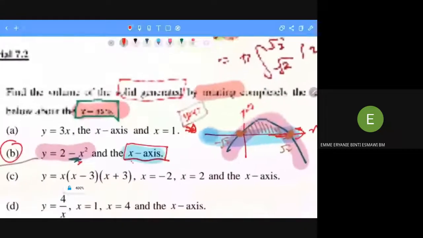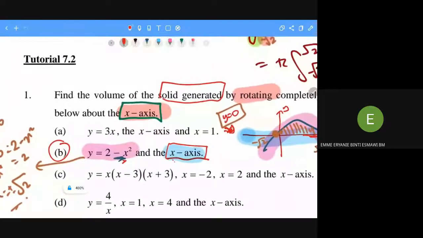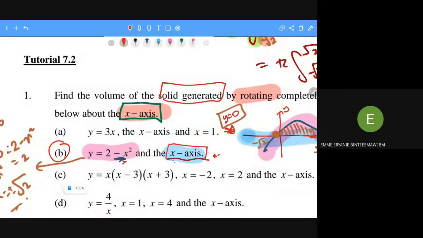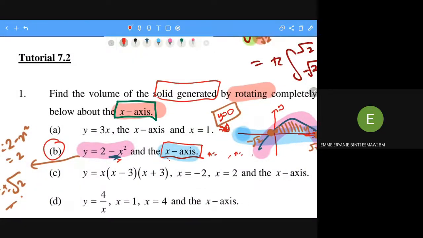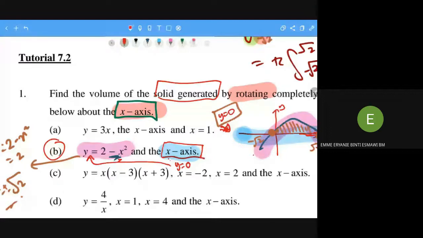So for this question, kalau kita tengok balik konsep tadi kan. Okay, soalan ni macam yang 1B tadi. We don't know what is the value of y, dia tak bagi kan. Macam yang sini dia bagi, we can just use that as our limit. No problem. Tapi yang ni dia tak bagi. So when dia tak bagi, then we have to do something. Okay. So kalau when dia tak bagi macam ni, dia just cakap x-axis kan. So we know dia akan bersilang dengan paksi x iaitu y equal to 0. So we substitute y equal to 0 inside here and find the x. Dapatlah nilai x tu kita letak kat limit.